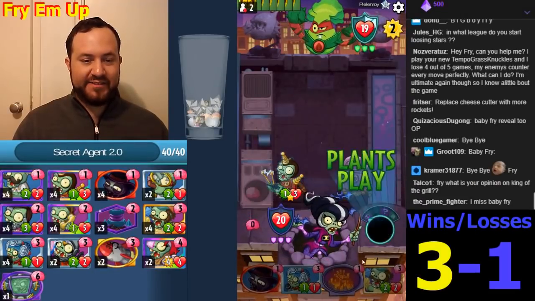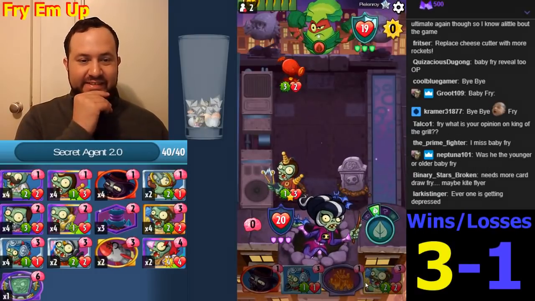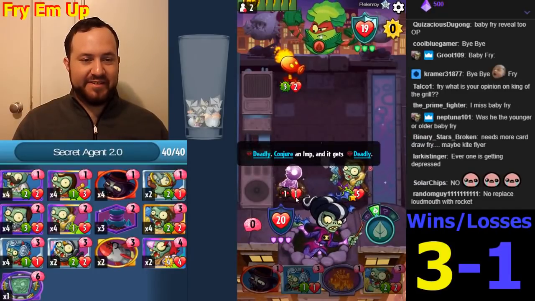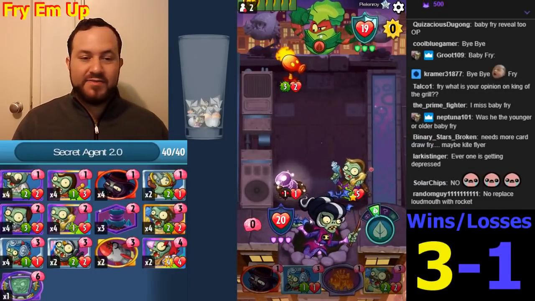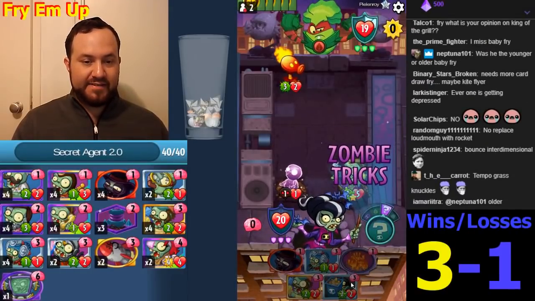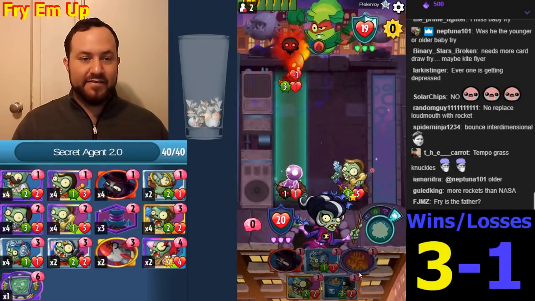I might go with the electrician, just because it's better with secret agent, sort of. In the box! Come on, turn into smelly zombie or something good. That's not bad. It's really not bad. It kills the 2-drop, and it draws us another card. I can definitely live with that.